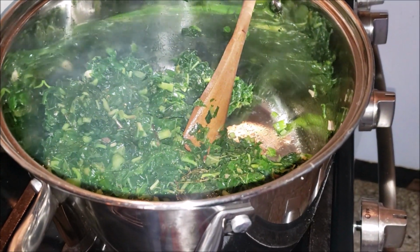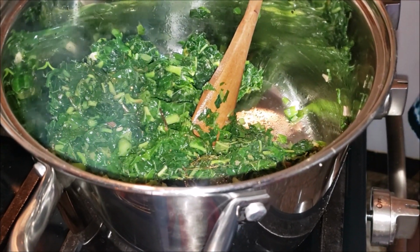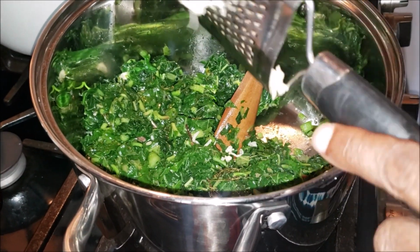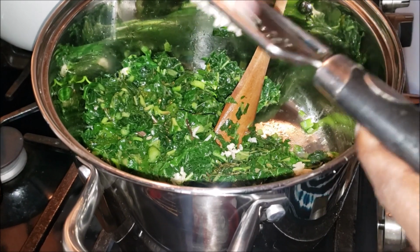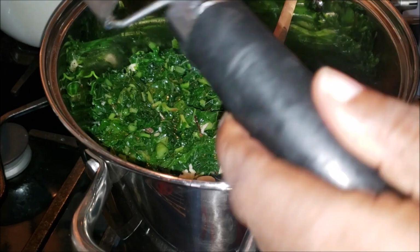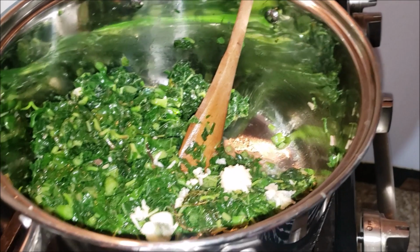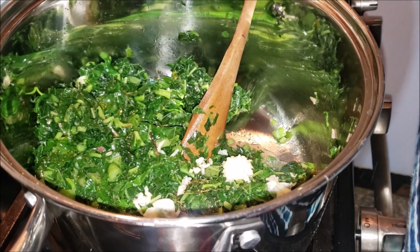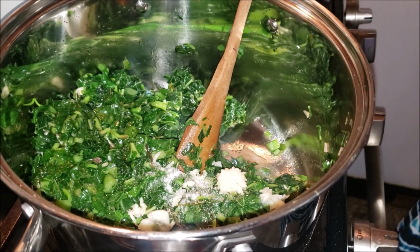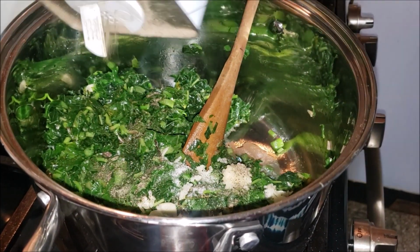I like a lot of garlic in my pot. So right about now, me put in grated garlic. Me chop some for saute and for flavor in the oil. So me put in some grated garlic here right now. No stir fry callaloo for this girl here. Tell me how you love your callaloo. So this is my problem right now, you know, family. Me always have problem with the salt in the callaloo. Whoops, me tell you, yeah. I don't think that's overboard though. Now I'm going to put in some black pepper, the way I like it.